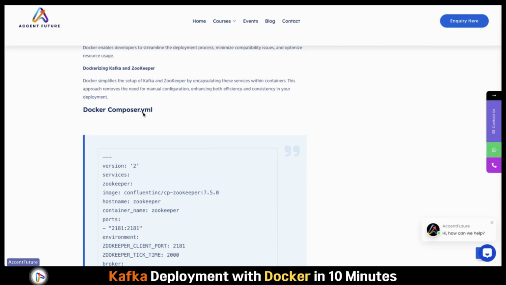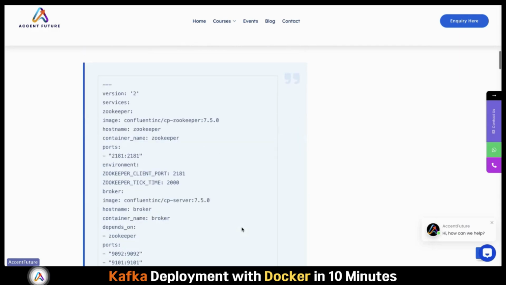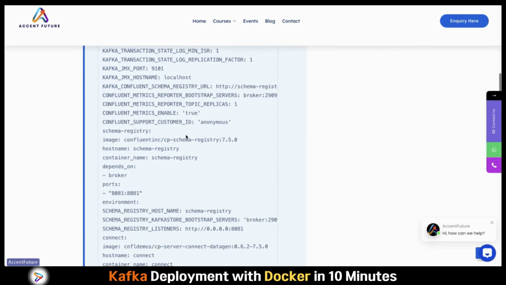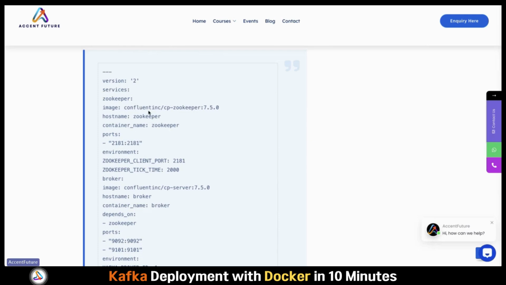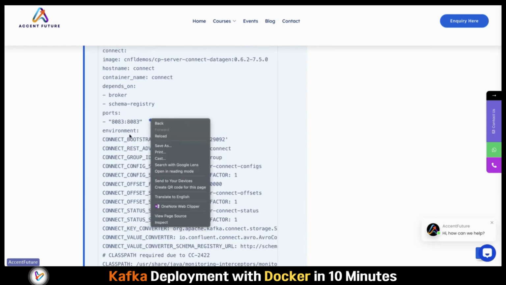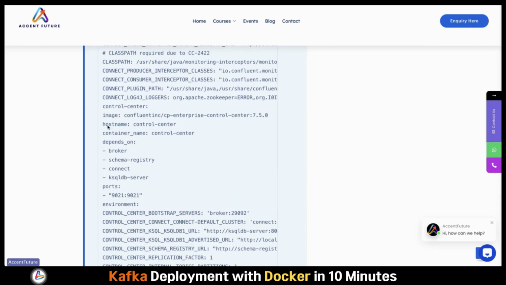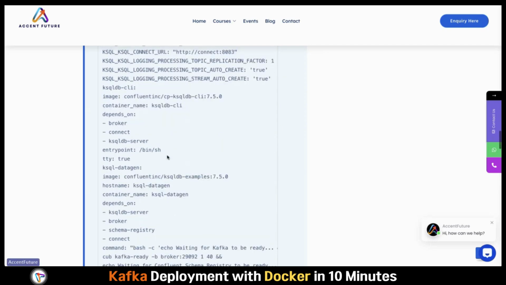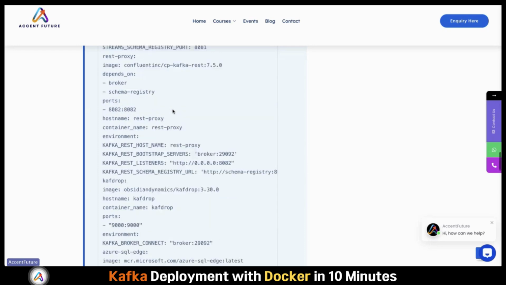This is the Docker Compose file. You'll see all the required Kafka components and images available in a single file. You can see the Kafka image from Confluent, then ZooKeeper with its hostname, the schema registry, and the control center, which controls these services. Then there is the KSQL CLI for Kafka SQL transformations.